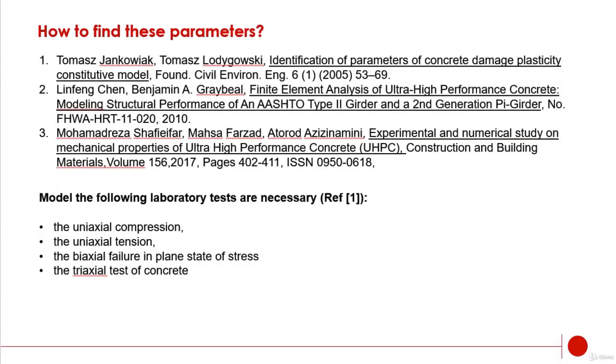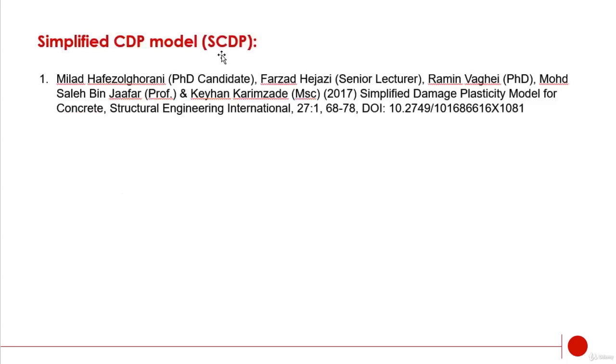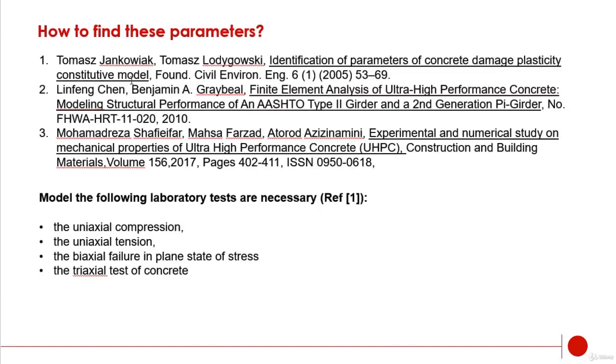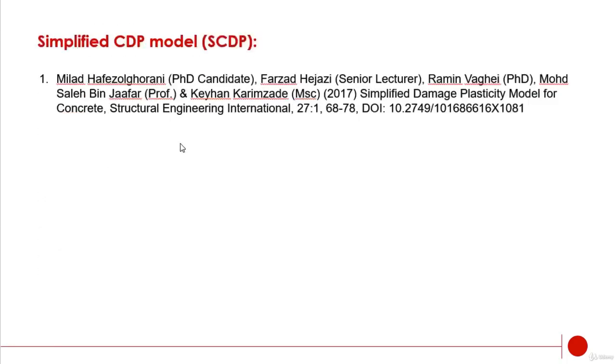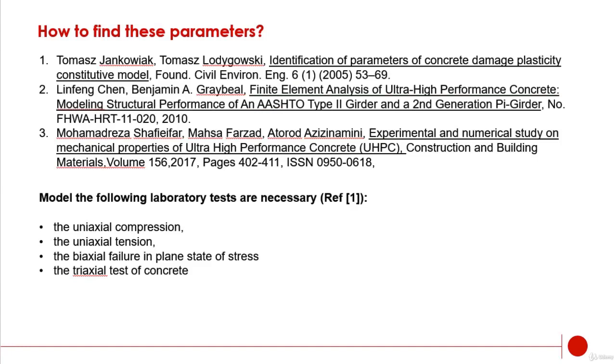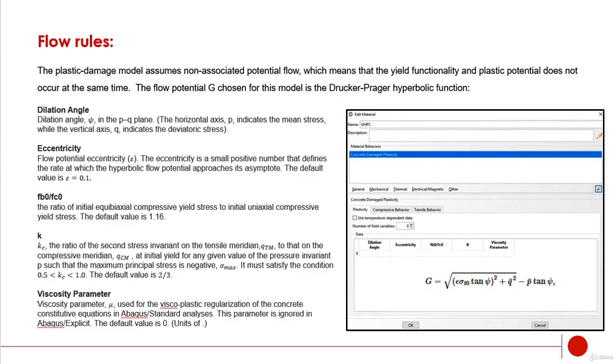However, I found another work, a simplified CDP model, which was published in 2017. They introduced a method where you don't have to do the tests, and you can just use theory to find those values. So you can check out these works, and probably you can find a way to obtain these input values for your concrete.